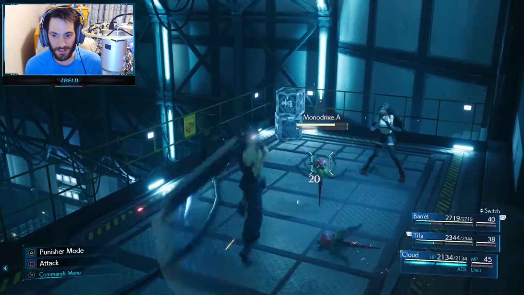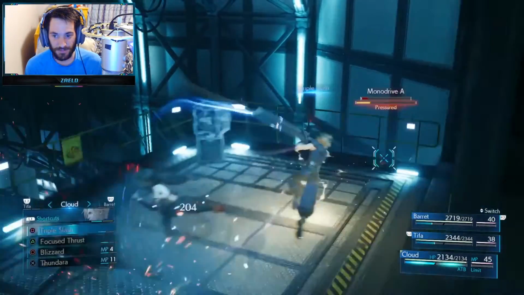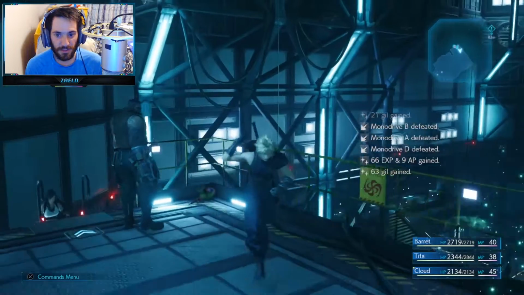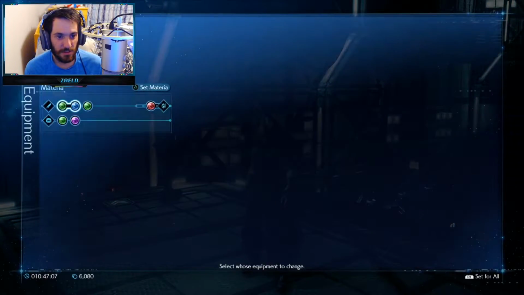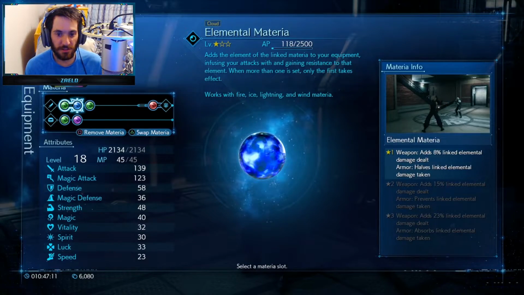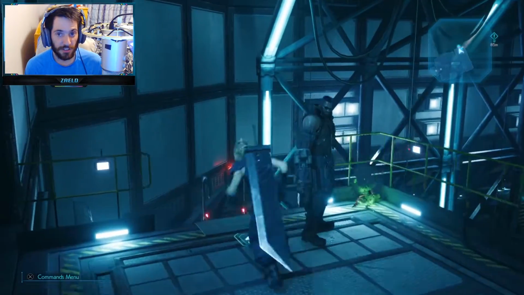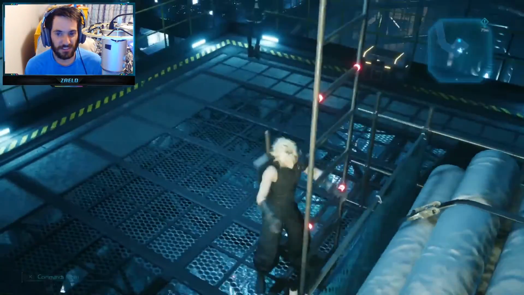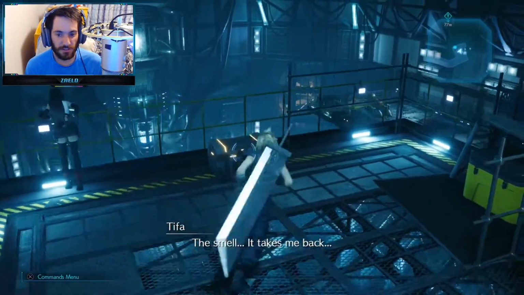Yeah, this is gonna be nice and fast in Cloud. Notice that lightning damage I'm doing, guys? Did I show you that I have Cloud linked up with lightning? That's why I put the Buster Sword back on Cloud. And it's actually very good, the Buster Sword. I don't need the extra proficiency bonus from the Iron Sword right now.